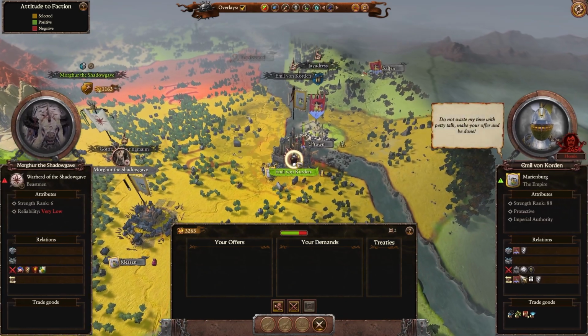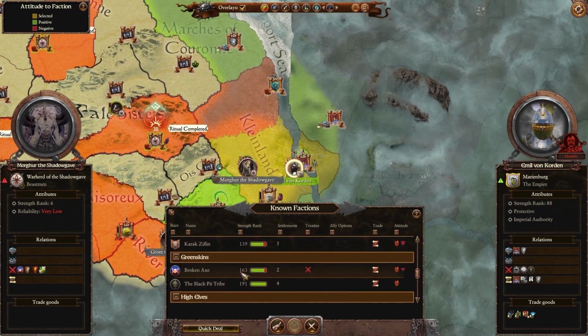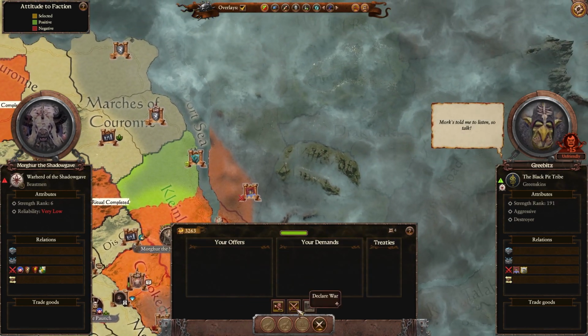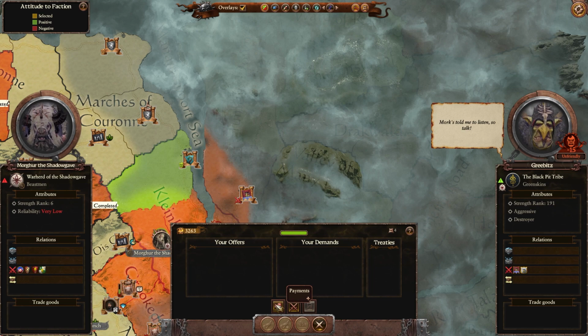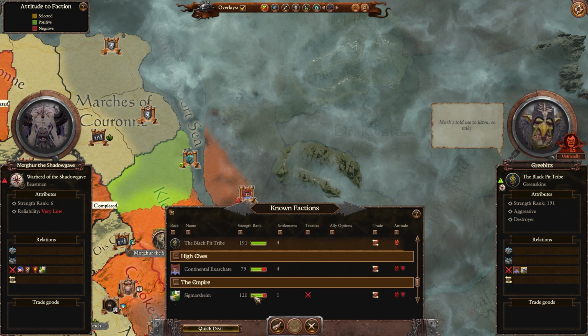Who are you guys at war with? Do not waste my time with petty talk. Don't you worry, I'm not going to waste any of your time. I'm going to go talk to the Black Pit tribe. Told me to listen, so talk. Oh, we're not allowed to be mercenaries at all. How sad.